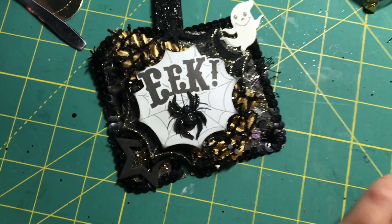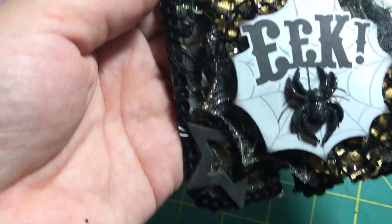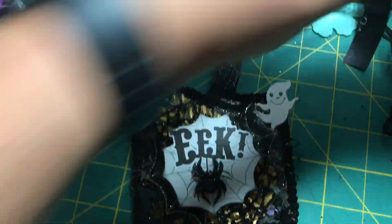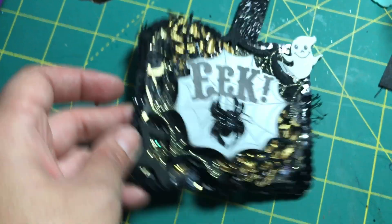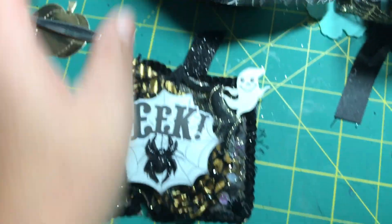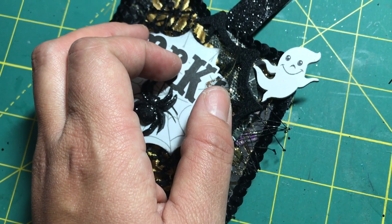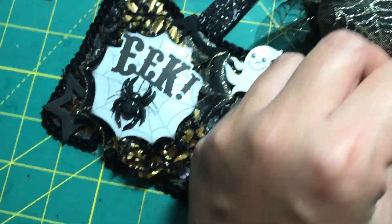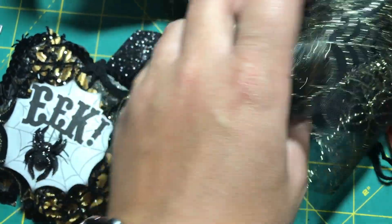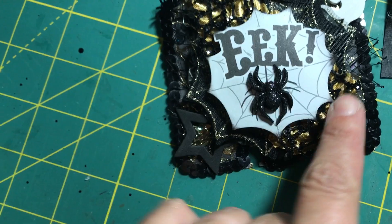My desk is a super hot mess right now. She sent me these and I'm not sure if the video's out yet — I'm having technical difficulties, you guys. But look how cute — I made it into a shaker. I used this tool and hot glue and sequins trim and I just tried to layer everything up. I used this crepe paper and this spiderweb felt shape. Then I cut out this tool from Dollar Tree — I got that idea from Craft Purge. I added a gold leaf.